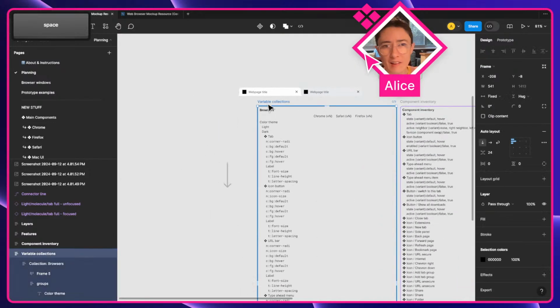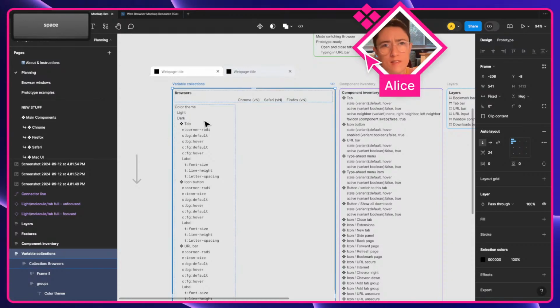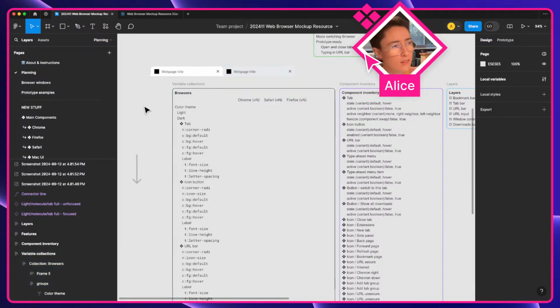So I need to plan out the variable collections, because color is going to be a big thing that changes between modes, between browser and then of course color theme. I want to be really well prepared for what is going to feed into what. I have a blog post about doing this with validation styling and color theming. I want to use that same technique of aliasing things in, but I have a hunch that direction matters.